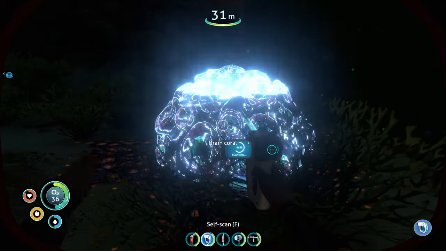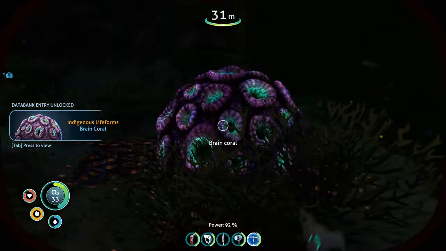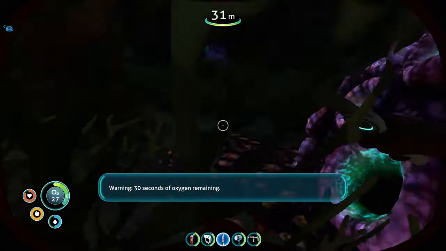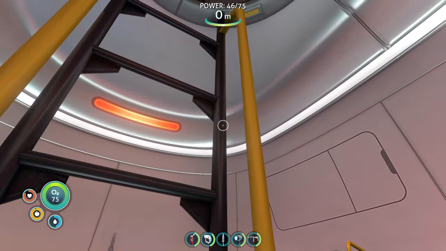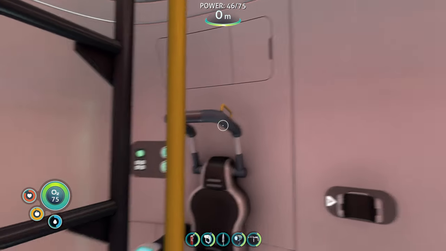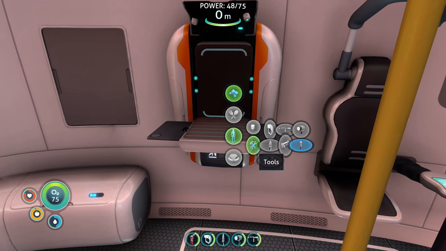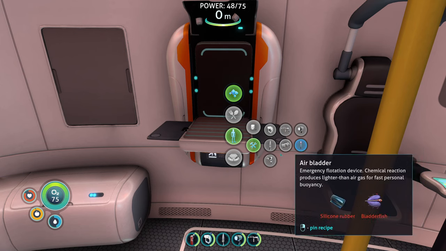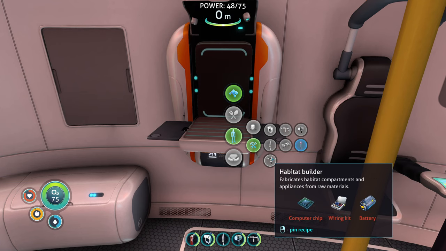Brain coral. That's something new. Do we need to chop this? Oh, yeah. Ooh, oxygen. Quantum detonation. Is that ship going to explode? I don't know. So, alright, I got all that water done. So, yeah, we can make a flare. I don't know what you need to do with the flares. Oh, distracting cotton brand. This will distract predators. Okay.